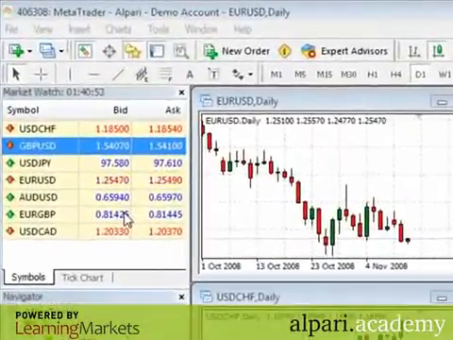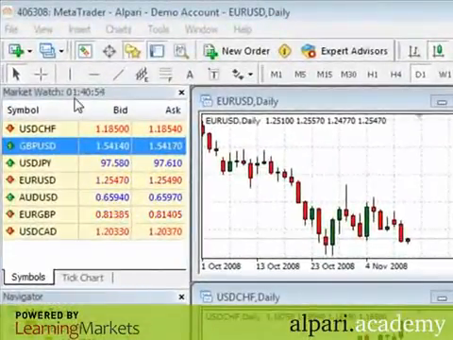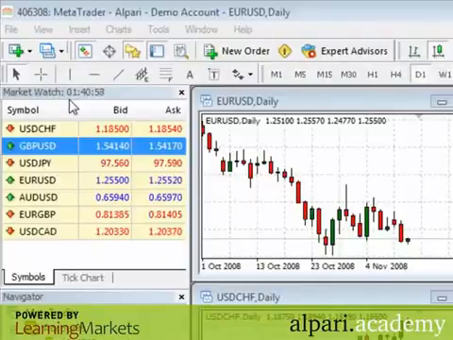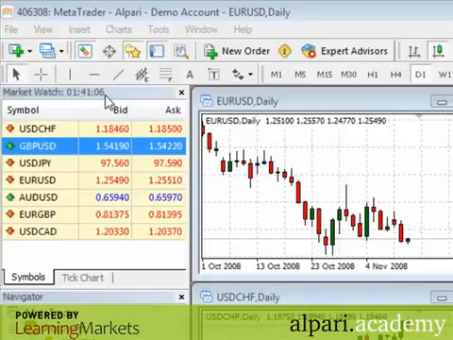And one of the most common questions that we get is this time. What is that time? What time zone is that exactly? Because it may or may not be the same time zone you're in. Well, there's an easy answer to that. The time zone used here is Central European Time.